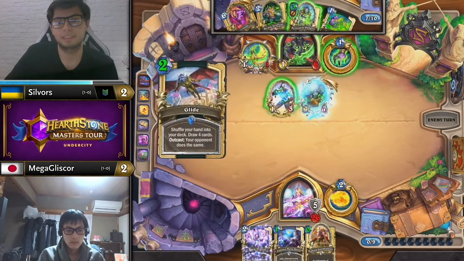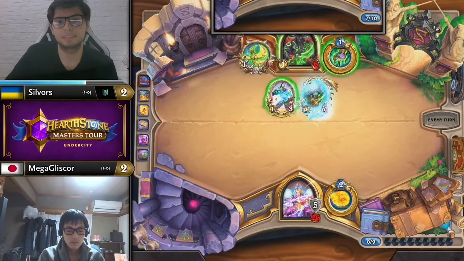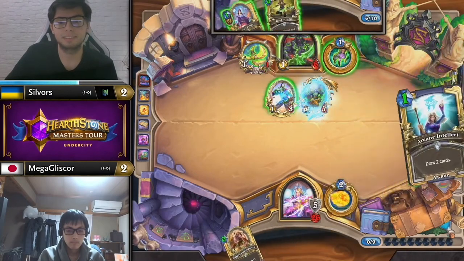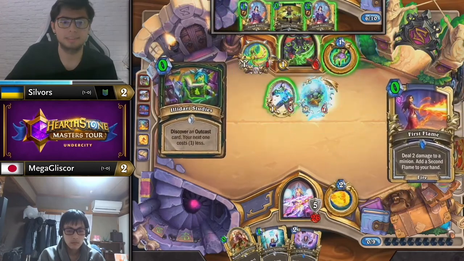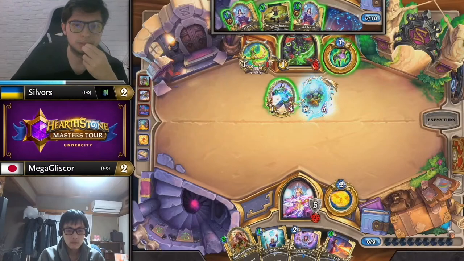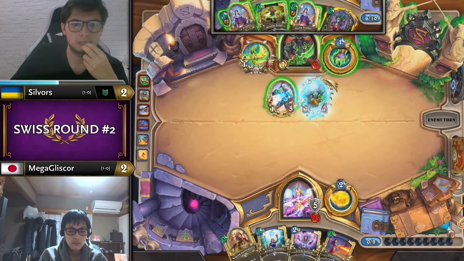And here for Silvors, though, with Glide off the top, although it's not doing much to his opponent's hand, arguably making it better a lot of the time, what it might do is just give him lethal. If he can get Ilganoth some spell damage, obviously the lifesteal spell with the Felscreen Blast, this could just be game over right now. But these cards as they currently stand are not going to be good enough for Silvors to win the game.